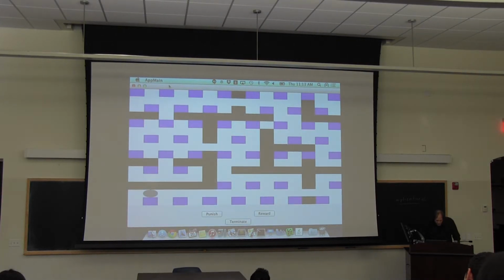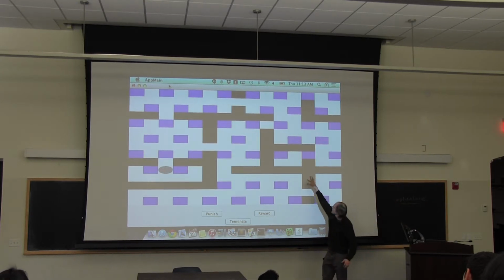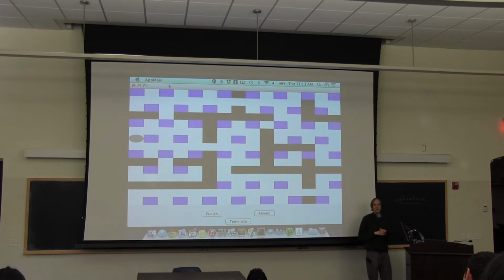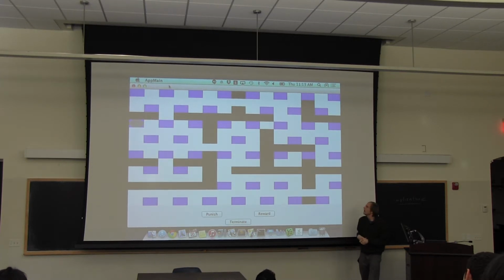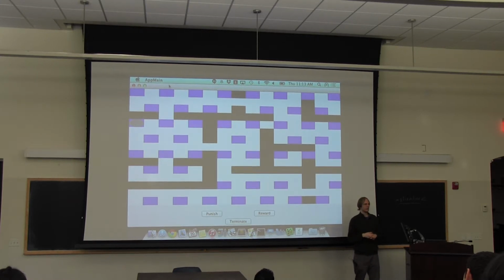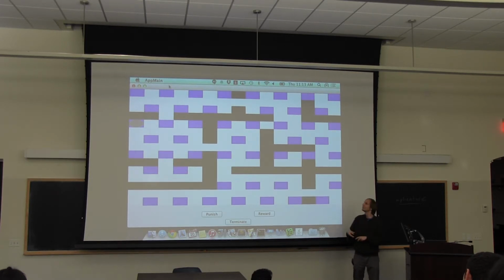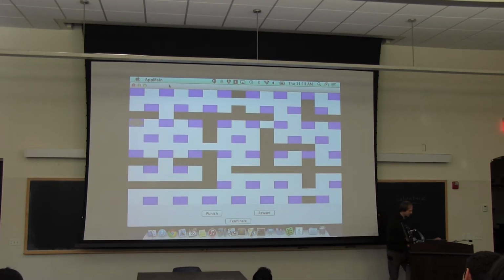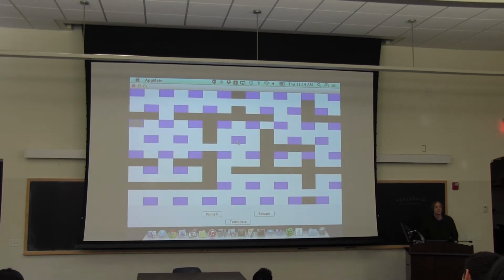OK. So this is a grid world. You can see there's actually two shades of black here. You can't tell in this rendering of it. And there's a bunch of blue boxes. And what we're going to imagine is, let's say we want to avoid any of the black boxes and go to some specific blue box. So someone pick a blue box they want to go to. OK. Maybe I should point with the cursor. It's like this guy. OK.